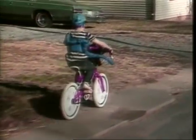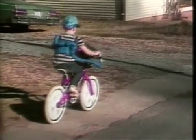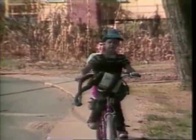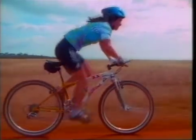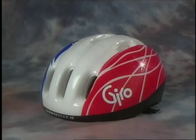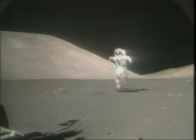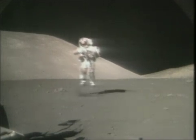Spacesuit technology intended to keep astronauts from getting too hot is the idea behind the cool vest, used by children born without sweat glands. Believe it or not, bicycle helmets. Yes, another spin-off from space research. The composite materials of many helmets worn by bicycle racers and pleasure riders are descendants from NASA. The research on material and aerodynamics has been adapted from the aerofoil designs to reduce drag on fighter planes.